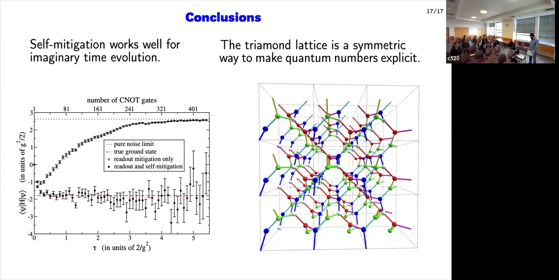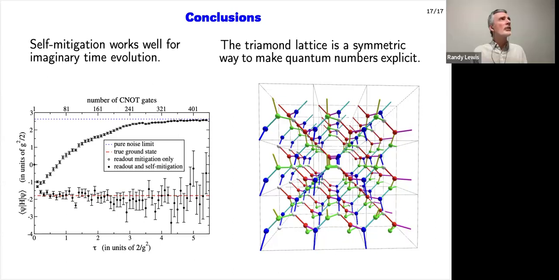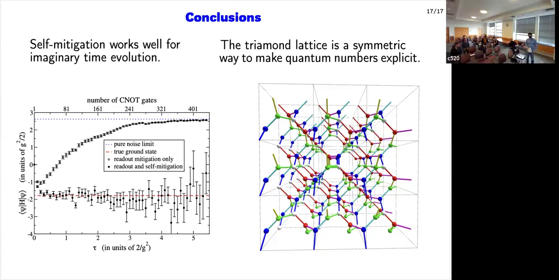Other question? Okay, Randy, I have one about the triamond lattice. So in the original square lattice or cube lattice, I have 3 parities, like along the X, Y, and Z directions. Right, just flip all the vertices. How does that work in this triamond lattice? So you want to look for reflection symmetries in the triamond lattice? Right, reflection for each axis.